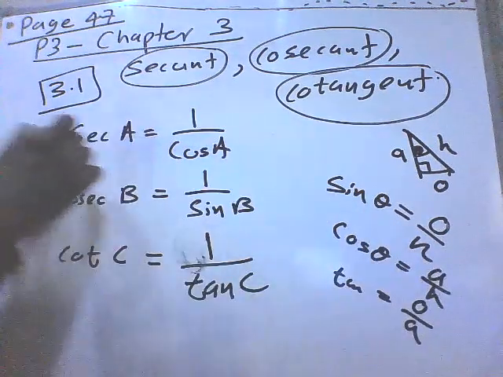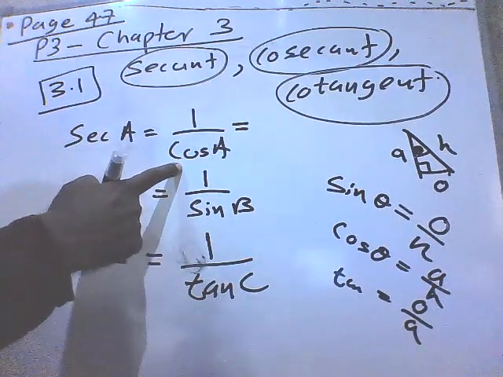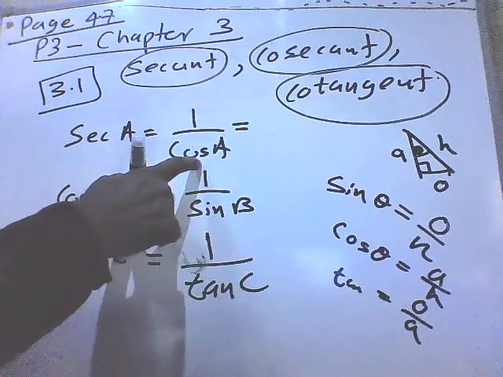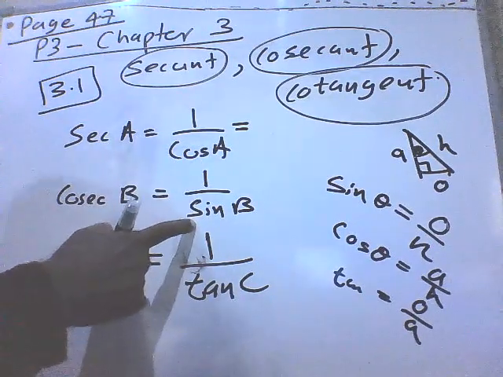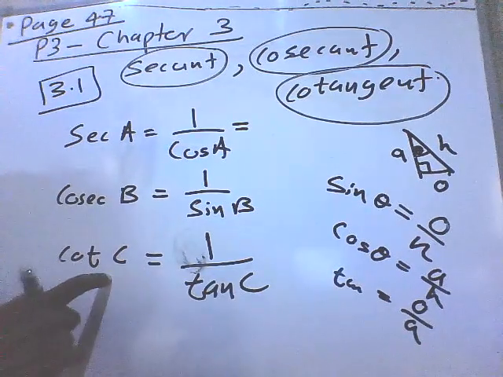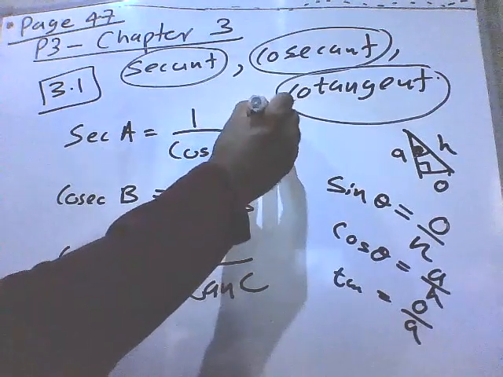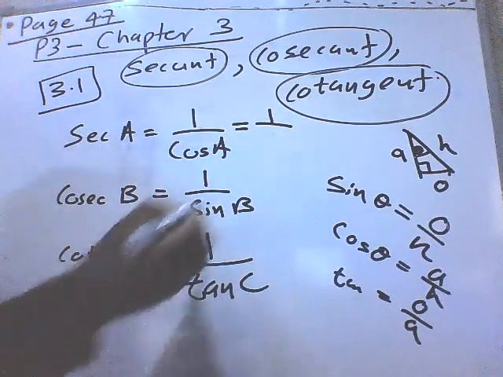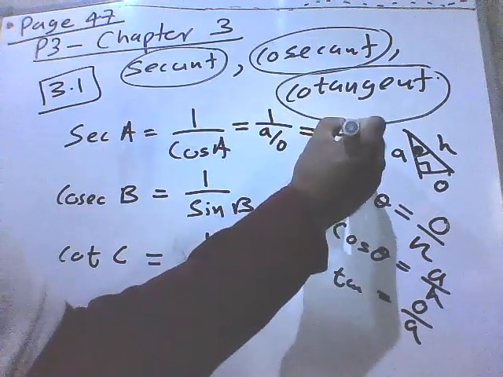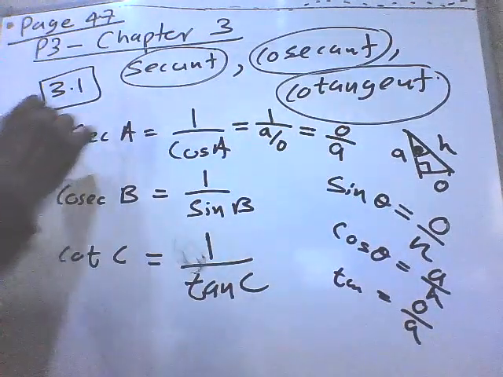So sec x will be the opposite of cos A. Another thing to remember: if it is sec A, it will be cos. If it is C, it's going to be S. That is how you remember. And for cot and tan, remember that cot C is 1 over tan C. So here we can write 1 over, and 1 over cos means adjacent over opposite, so that is equal to opposite over adjacent.